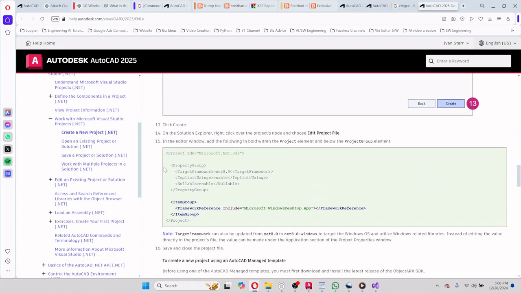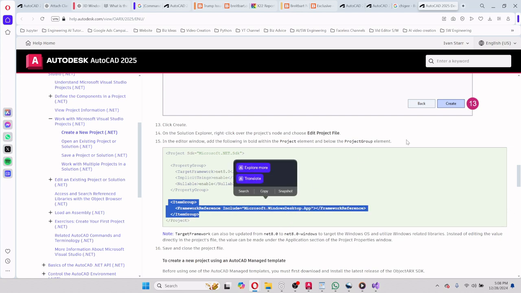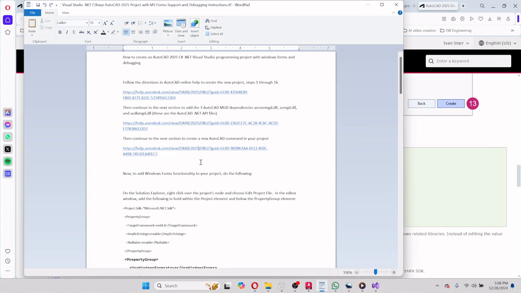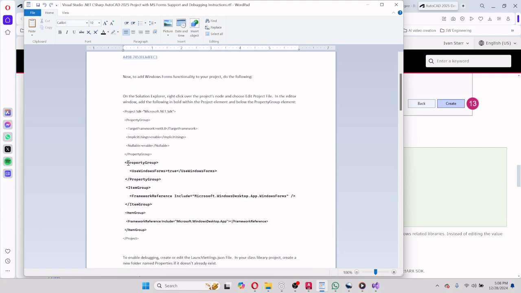And now it says to put this here into the project file. You need a little bit more than that in order to get the Microsoft Forms functionality to work. And I actually have that over here somewhere. There it is. All right. I'll include this document with the final code that I'll put on GitHub somewhere.